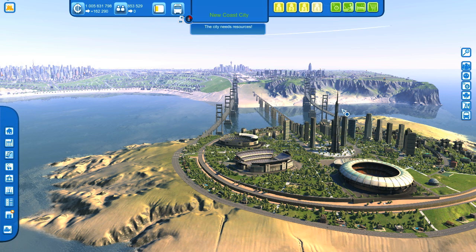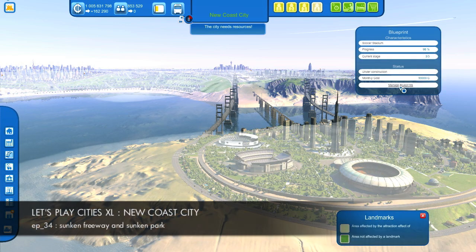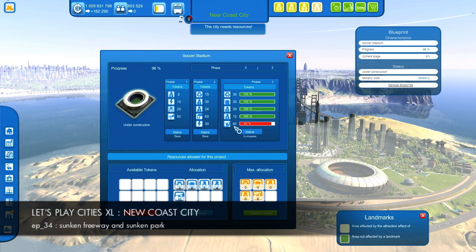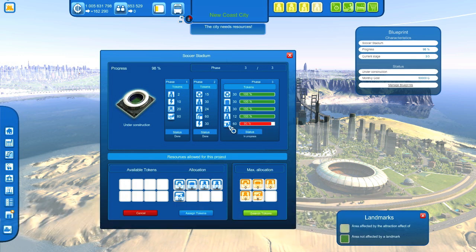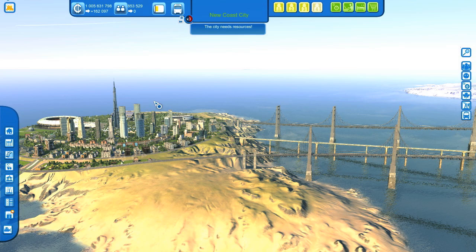Before we start, let's check the state of the last stadium over here. Manage blueprints. And yeah, it's almost done. We have just 10% of manufacturing left, so it will be finished very soon. I think in this episode. So let's speed up the simulation.